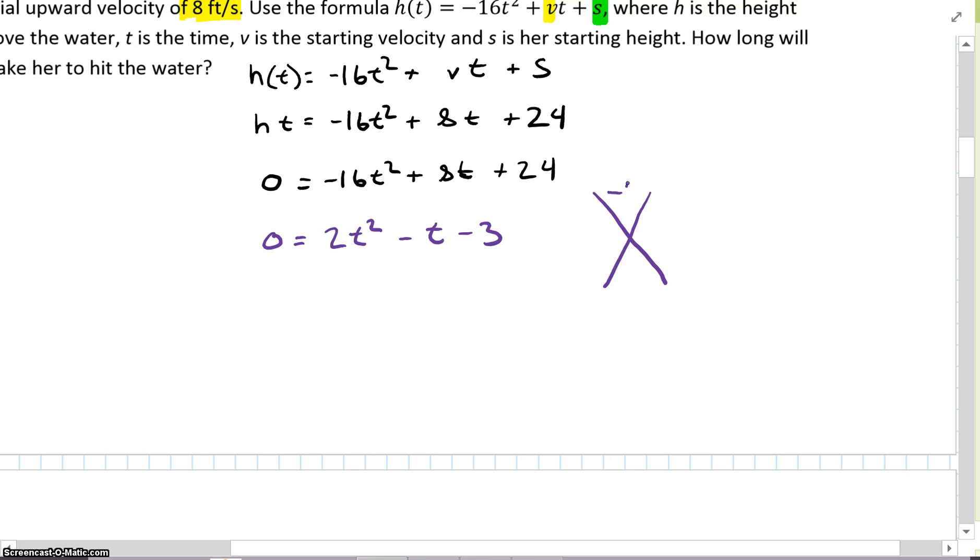What's our a times the c value? -6. What's my b value? -1. Two numbers that have a product of -6 and a sum of -1. That's pretty simple. That would be -3 and 2. Since my a value is not 1, I'm going to have to rewrite this. So it's going to be 2t² + 2t - 3t - 3. The reason we have to do that is since my a value is not 1, I have to replace this term with those two terms.